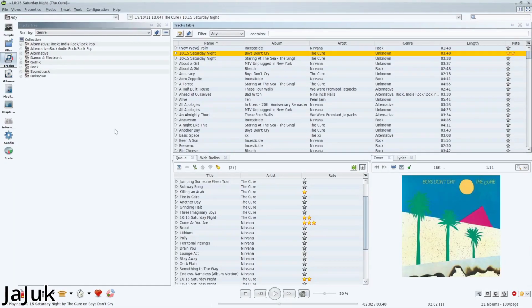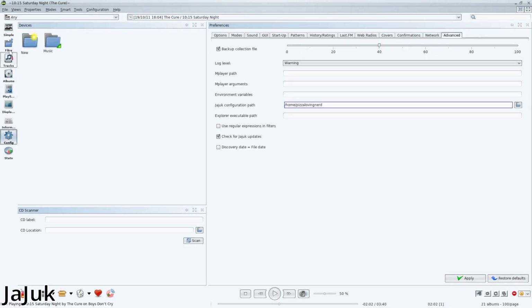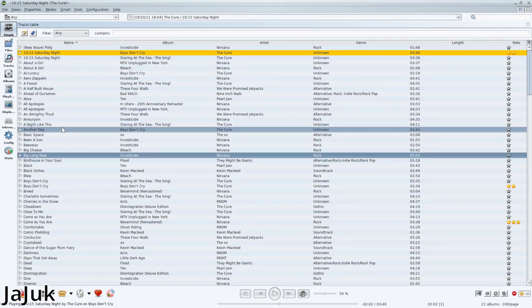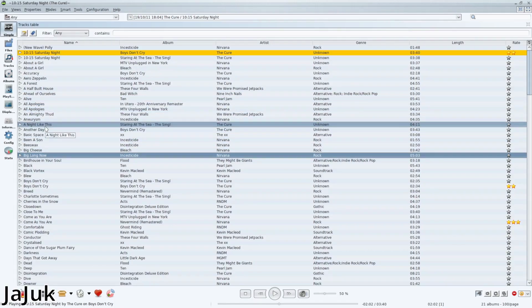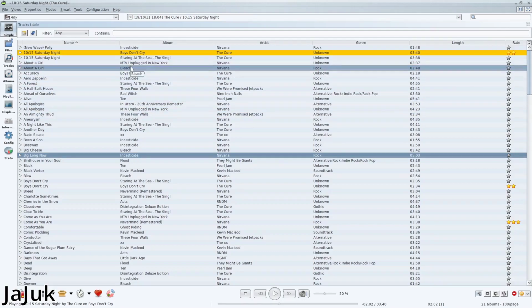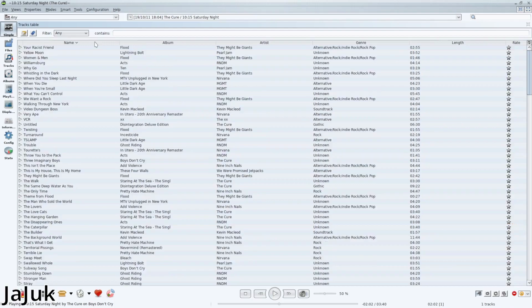Next, we have JaJuk. Now, this is a Java-based music player, and I think it's similar to what aTunes was using for its UI, because it uses the same window borders and stuff, and it is Java-based. Now, its default UI looks basically the same as an early Windows Vista application, meaning it sucks. And yeah, now by default, it will have a simple interface, and you can sort it by album, name, artist, genre, length, and your rating.